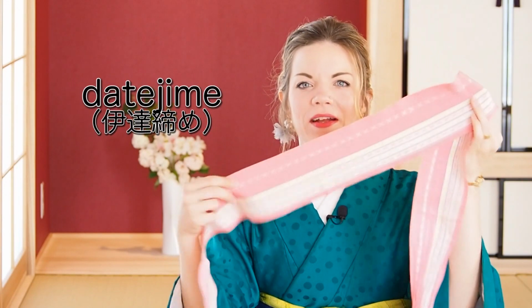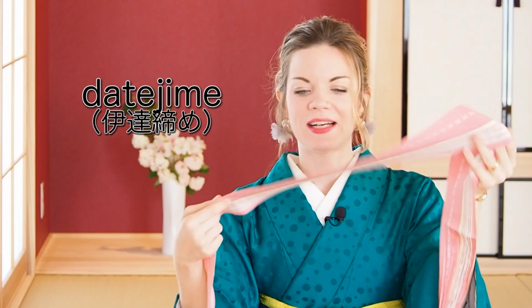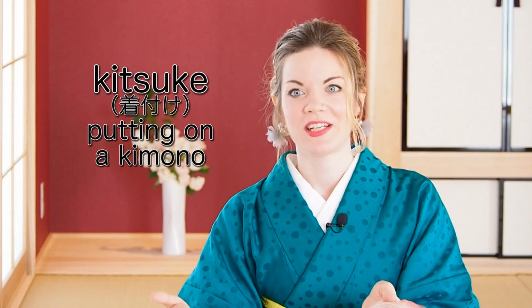The second item is a so-called datejime. A datejime is just a wider tie, and if you don't have it, just skip it. I recently wear all my kimono and Nagajuban without this, although it was an item I was convinced of for years. And recently I found out that you actually don't need it, and it's more comfortable when you don't use it. So this can show how your kitsuke skills evolve and change with time. But I will involve it in today's tutorial just to cover it all.